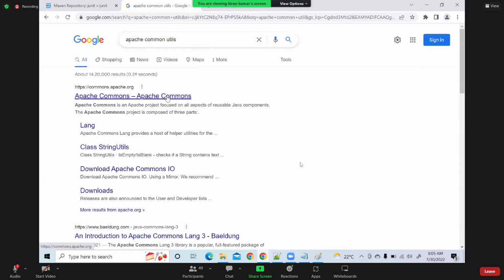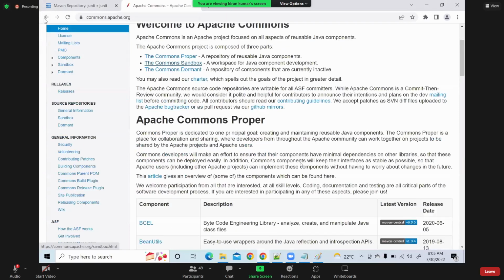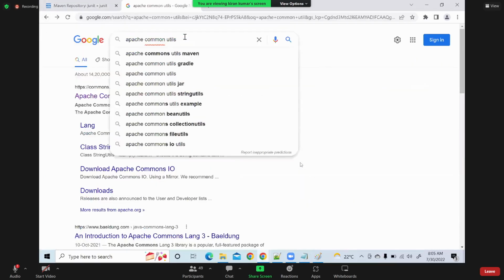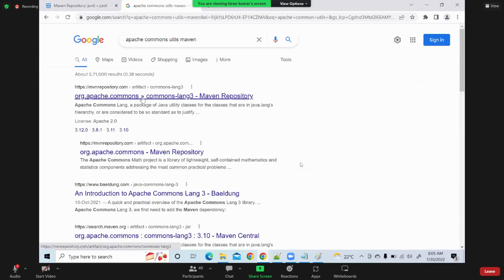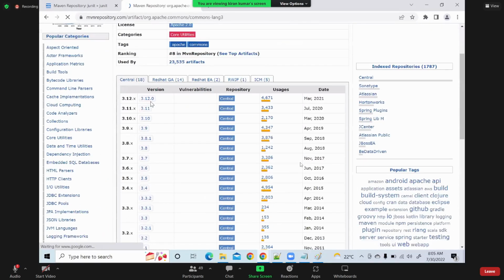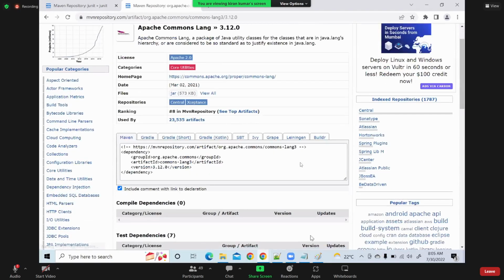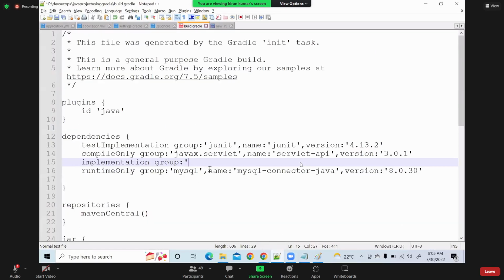In Apache Commons we have some libraries. I'm just giving this as an example.